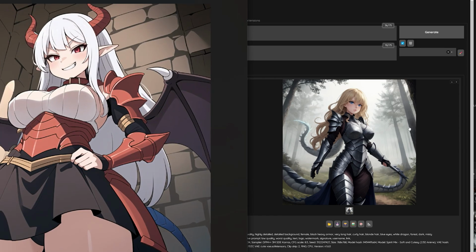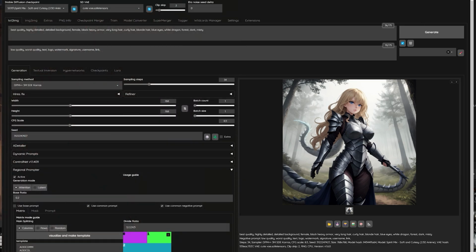Let me go ahead and bring it up over here. Yeah, so this was heavy armor, and it's kind of heavy armor, but it's also got the skirt. And so if I wanted a heavy armor on the bottom or something, I would put heavy armor in front of skirt and make sure that it's emphasized to try and generate that, or maybe put skirt in the negatives and such to try and make it more important, for example. And there's a couple of examples I could pull up, but I'm not going to go digging through a bunch of image folders right now. I apologize for that. Again, something I would do in a scripted video.